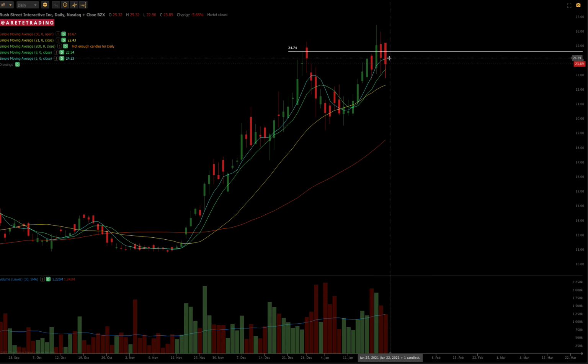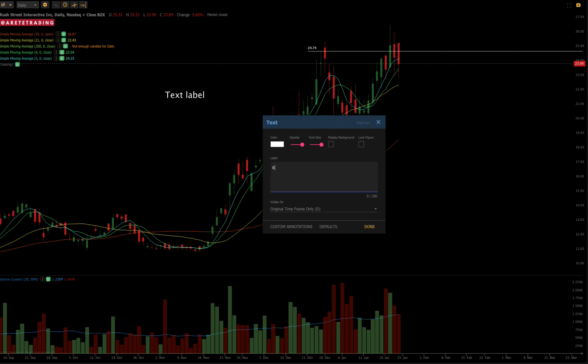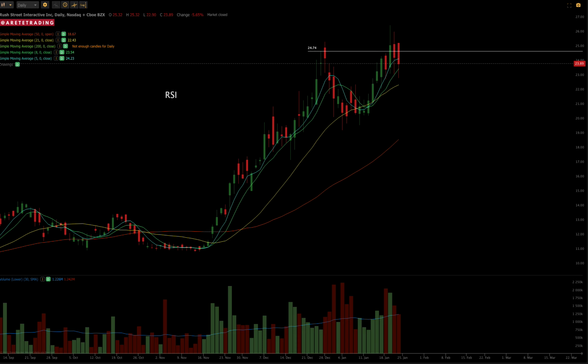We're below the 5-day for the first time. So this has got to play itself out a little bit and develop. Right now I have a double top and a breakout failure. So this has got to play itself out, because if this rolls, the next thing it will do is form a base.